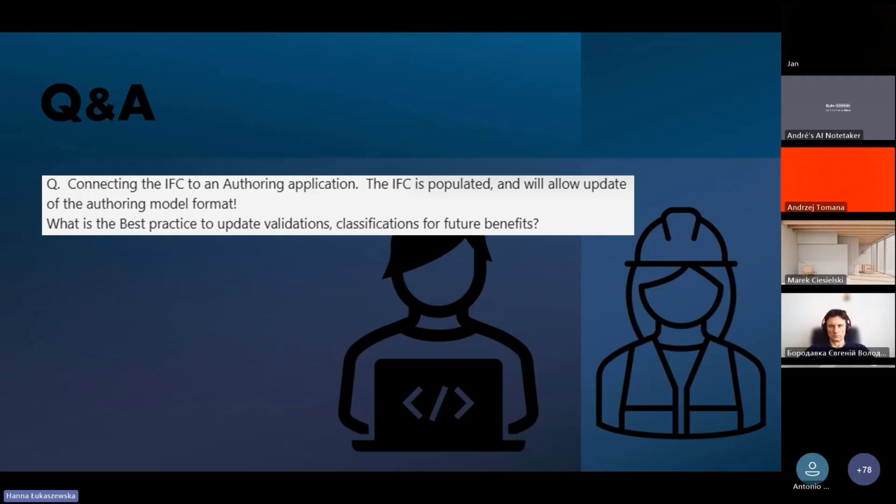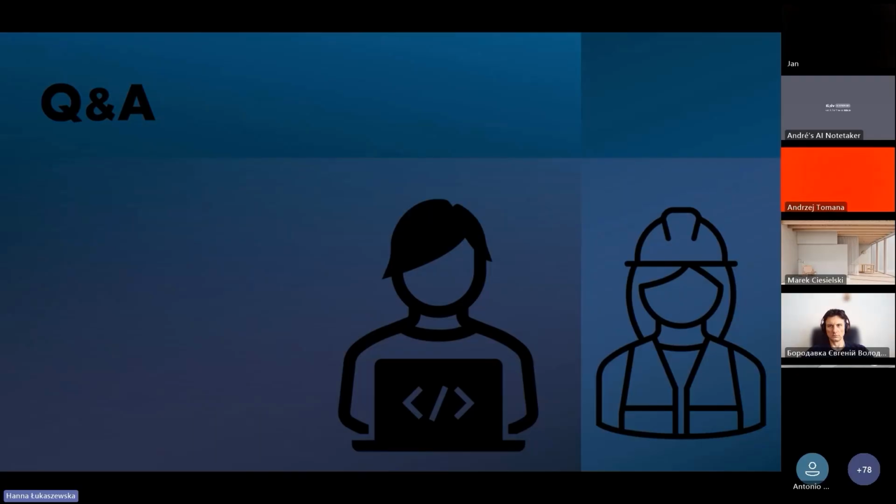Okay, I'm not sure if I understand fully the question about the authoring model format and best practice to update validations and classifications for future benefits. But I think this feature is connected with revisions.